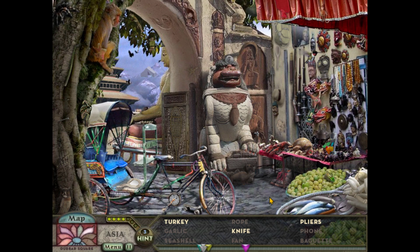Well, I found a gem after all that searching. I still haven't found the turkey, knife or pliers, but I found the gem. And that's still not even the 5th gem in this scene. Now, how were they able to cleverly hide a turkey of all things? Unless maybe they mean the actual country of Turkey? Hey, found pliers.